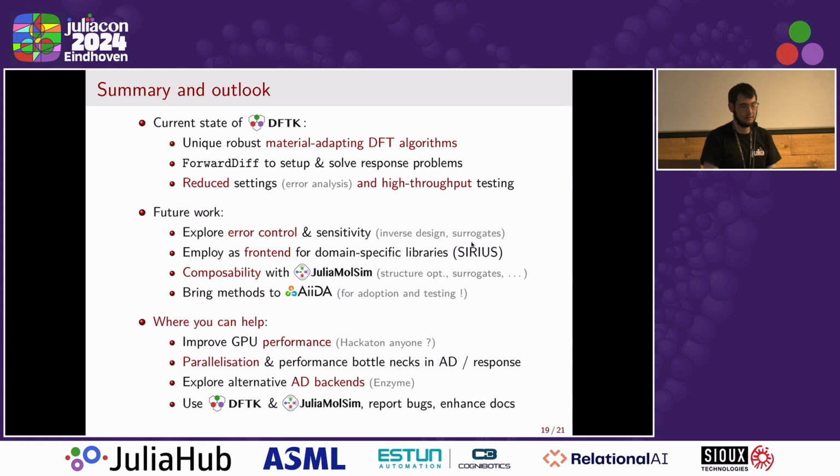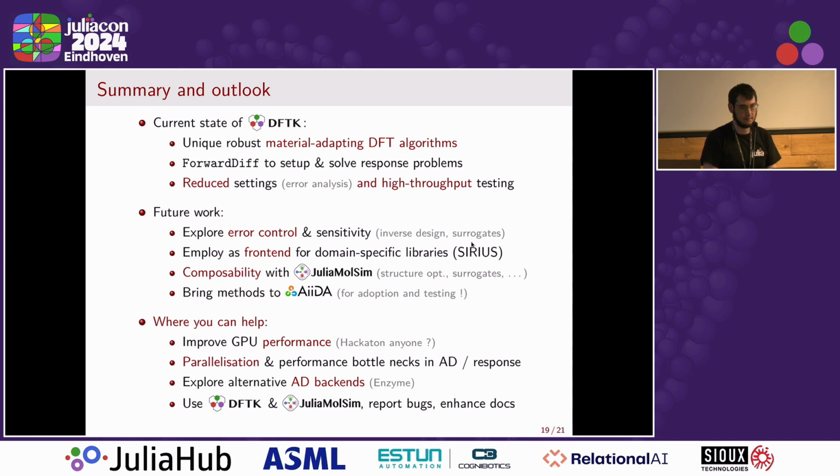We're working on increasing composability with JuliaMolSim, and again, we're working on a tighter integration with this AiiDA high-throughput workflow, such that our algorithms can be directly tested in a real practical context, and we can see if we bring some advantages here. There are some things where you can help.